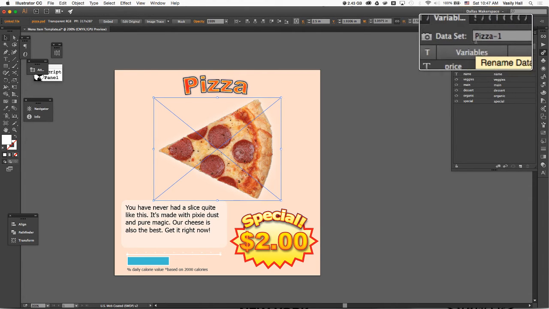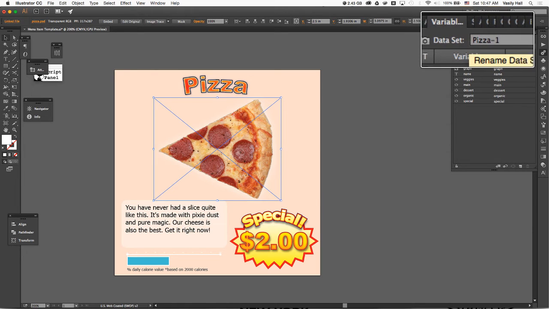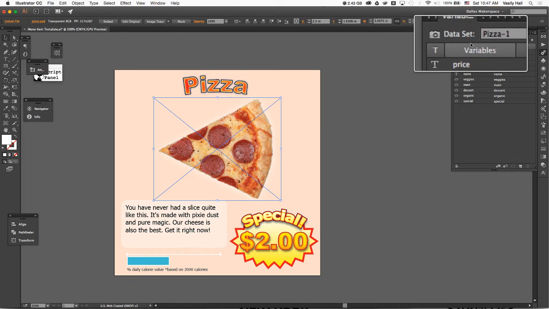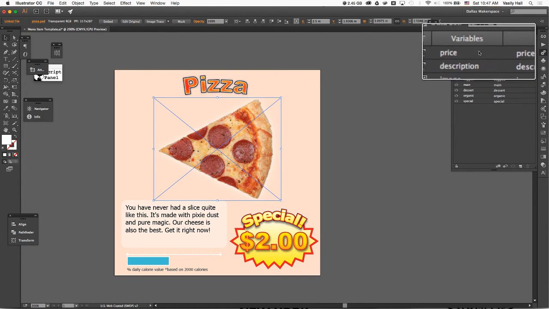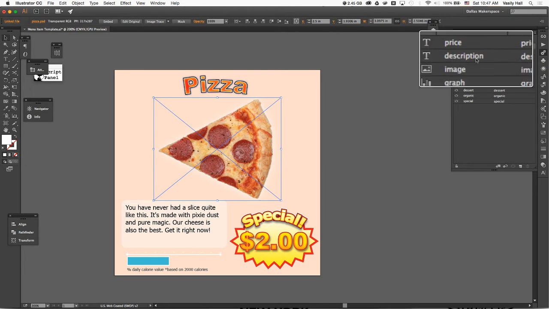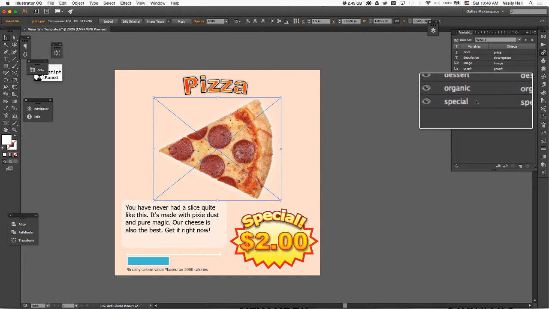First of all, the data set here doesn't say dataset 1, it's actually saying the name of the product, which is the pizza in this case. And it has also all of these variables that became imported, and they are also automatically bound to these objects.